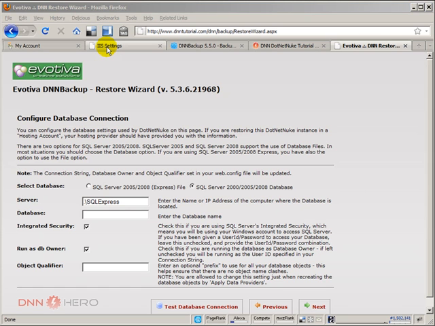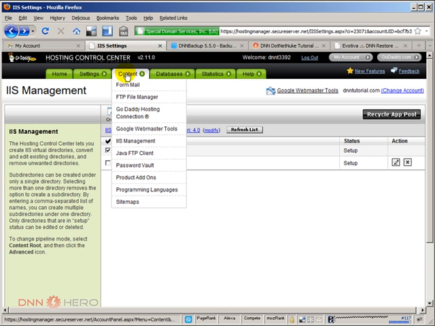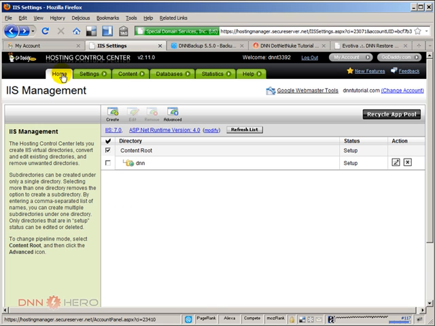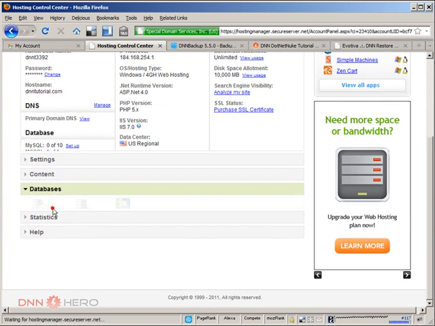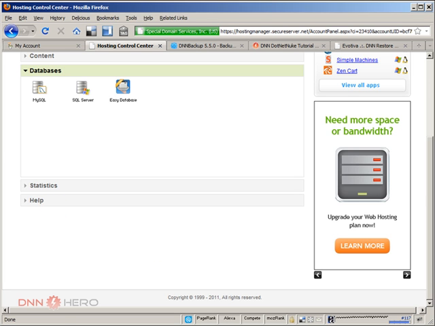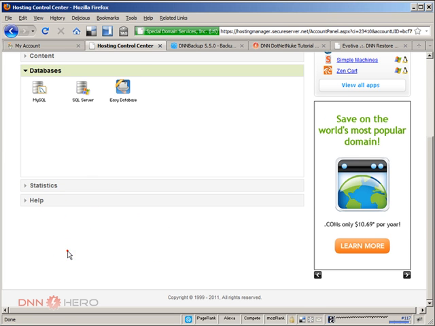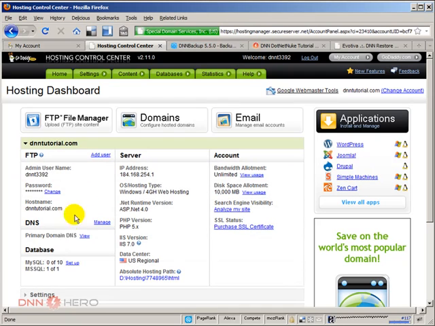have copied before. If you don't know exactly where it is, you can go back here to your control panel. Let's go to home, and then you can see the database information under database. Actually, let's go all the way up. DNN tutorial, here's the database.